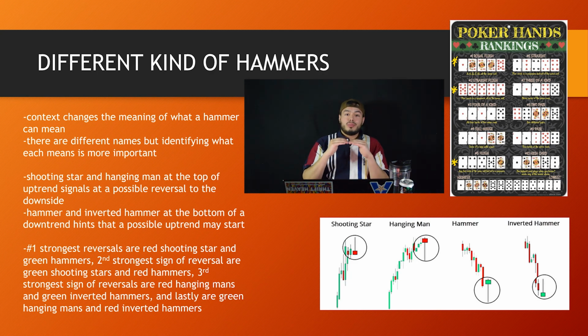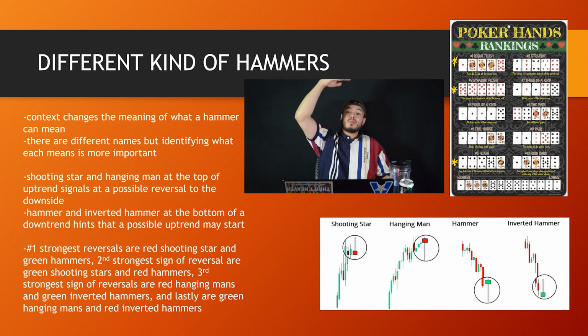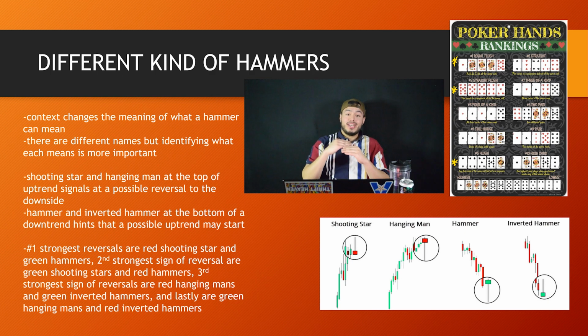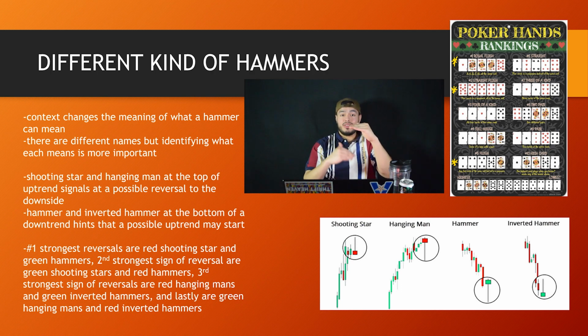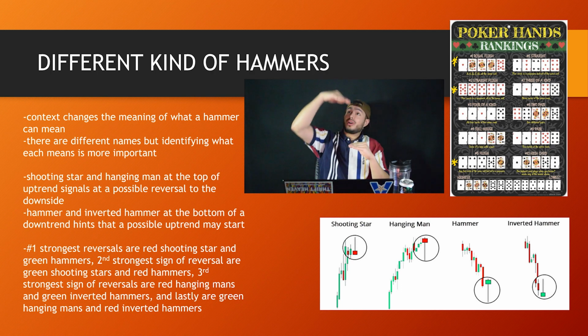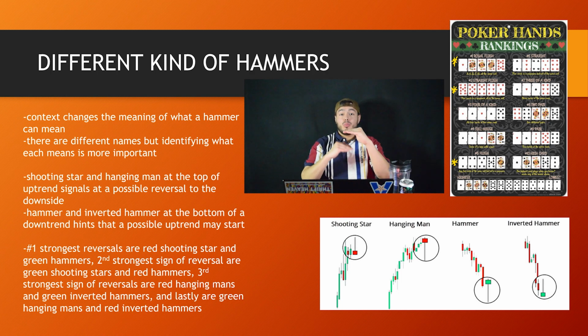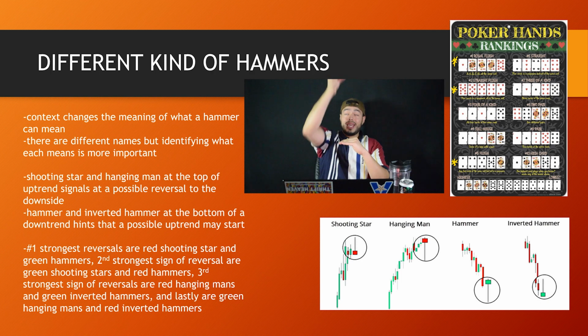In a shooting star, let's say at the top of an uptrend, the bulls are in control. They're bringing the price way up here, but then the bears step in. They're like, we're not letting you go past this price. So they bring it all the way down. If it's red, like we spoke about in the previous videos, that means the close is below the open, which means you're down on the day. Even though the bulls brought it all the way up to this price level, the bears brought it all the way down and even below the open, leaving this big wick at the top, creating a shooting star.